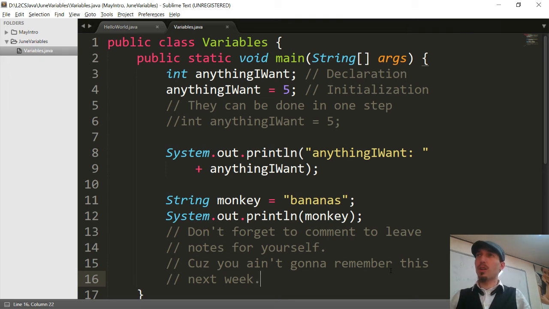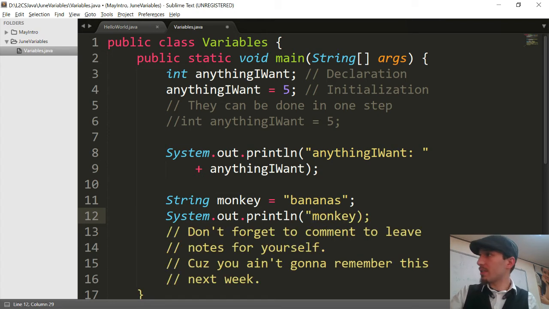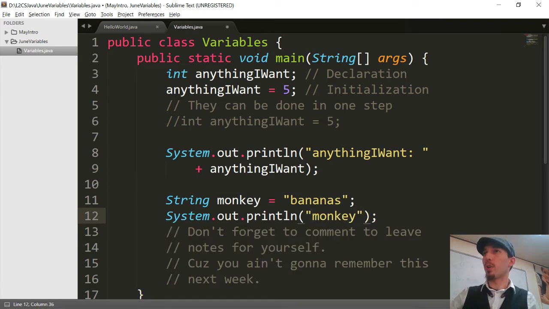Quotation marks cause Java to treat it as data. Whereas if we just do a raw bit of text, it will look for a variable or function with that name. So when we write this, it's looking for a variable or function named monkey. If we do this, it will print the text monkey.